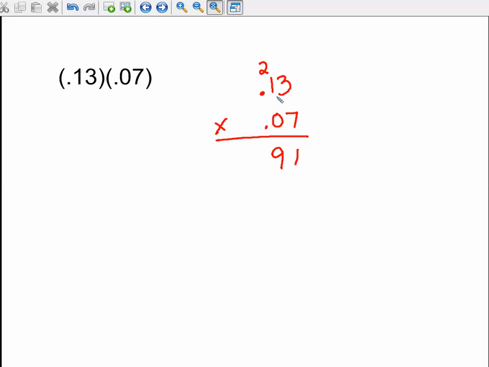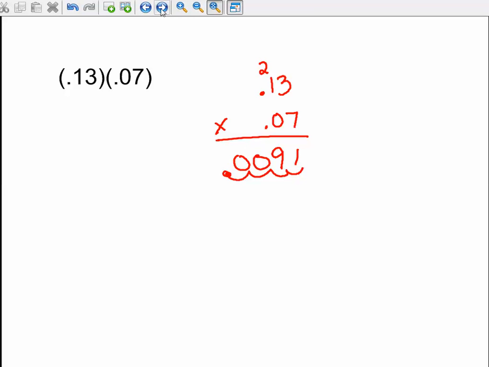Now I have to move my decimal point 1, 2, 3, 4 places to the left. And I have to add 2 zeros to hold my places. The biggest mistake that I see 6th graders make is because these line up, they bring the decimal point straight down. Remember, in multiplying, you don't bring the decimal point straight down. You have to count how many are in the problem and then move the decimal point to the left.